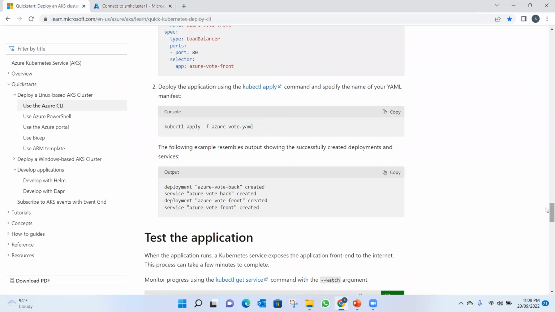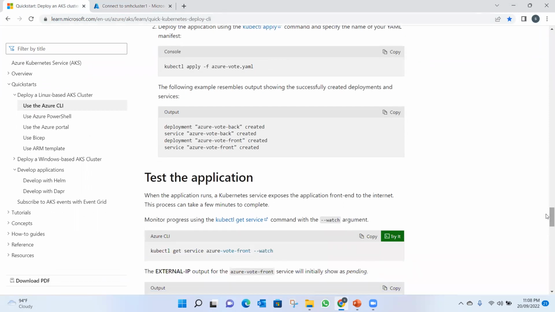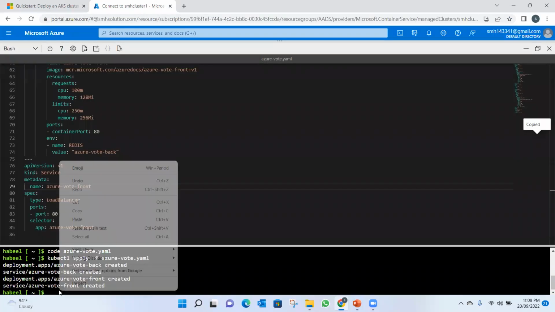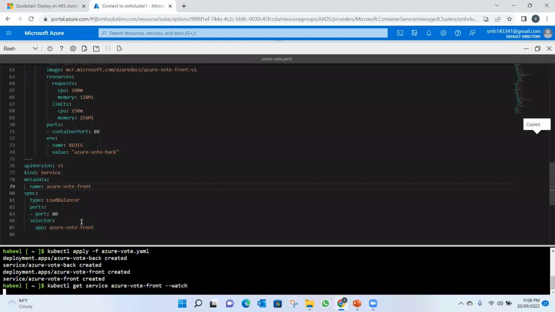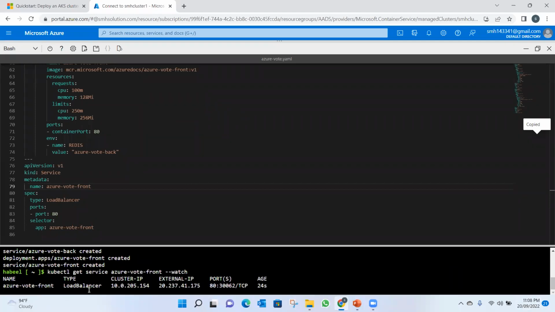But now we want to know what is the IP address you received for that application, right? Then only you have to run this one. For that purpose, you have to use this command, test the application. Just copy this one, then paste here. Yes, now you received the load balancer. You can see load balancer, front end, everything is automatically created here. So by using this external IP address, you can see whether the application is running or not.